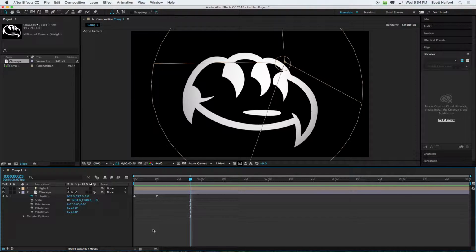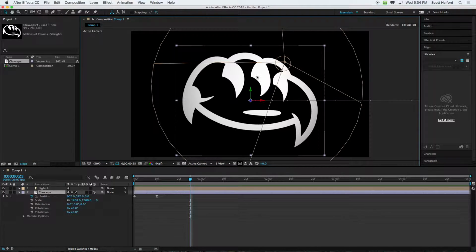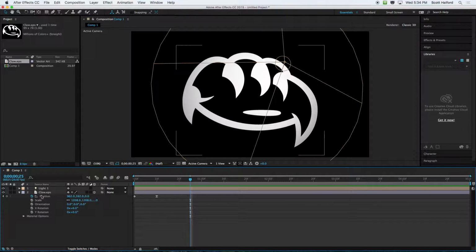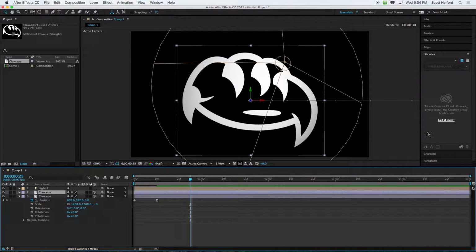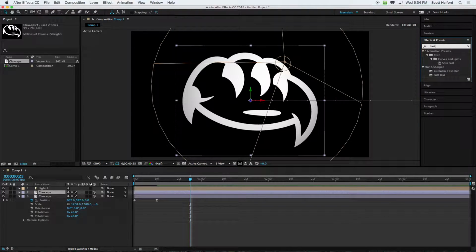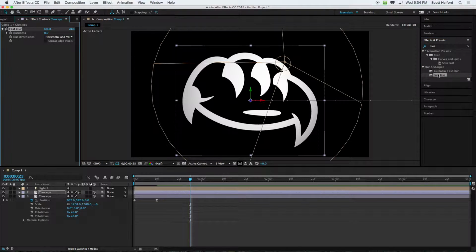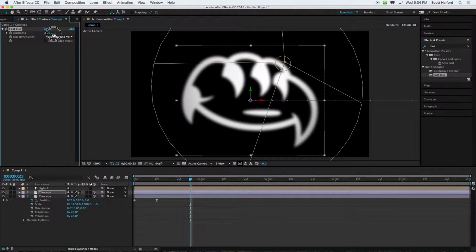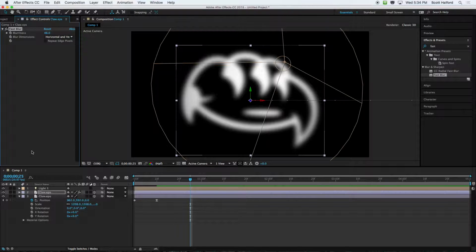All right, now you wanted to have a little light sheen, a kind of shimmer across it, right? There's a couple of different ways you could do that. For me right now, what I'm going to try and do is duplicate the claw. Okay, so I'll have a copy of it. This is one method, and that would be adding a fast blur, because fast blurs render fast, and then create something like that.